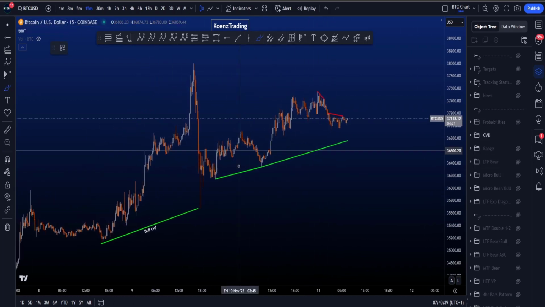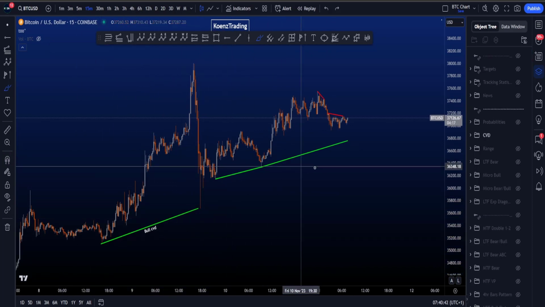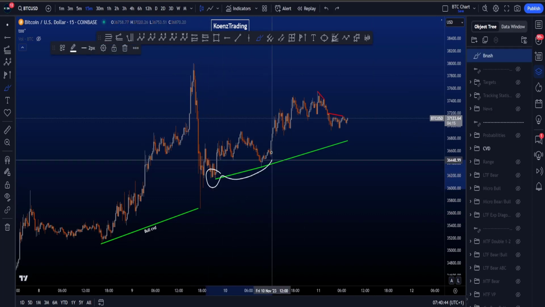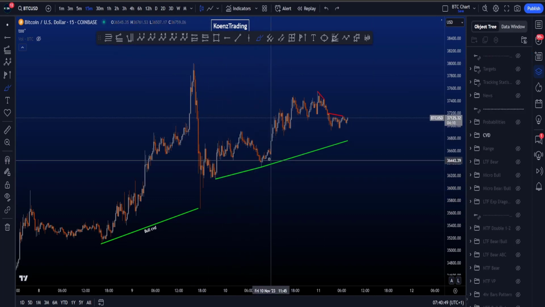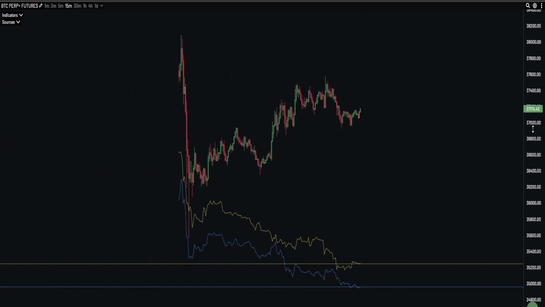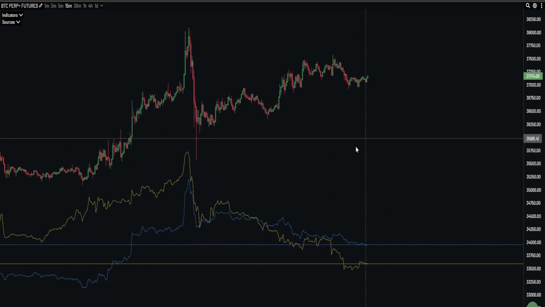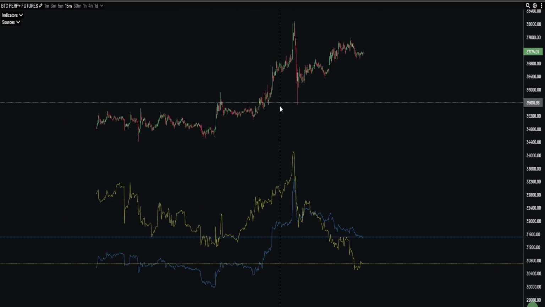If we then look at the CVD divergences, then over here you can see what I've been talking about with the bullish CVD divergences, right? So we got bullish CVD here, high low in price, lower low on the CVD, but also here higher low in price, lower low CVD. This one played out as price took this high, but now again we have a higher low in price, lower low on the CVD, and I can clearly show this with what I can show you on this chart here, AGGR chart.